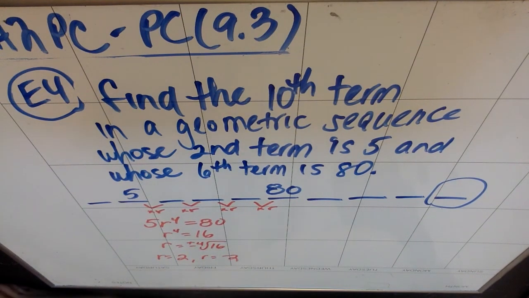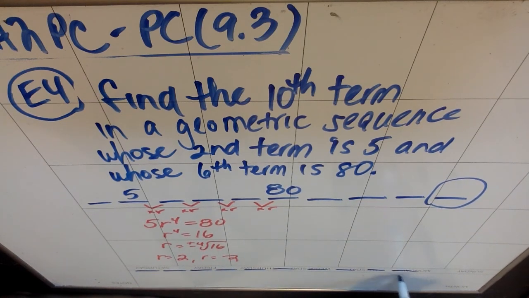And the reason that's possible is, let's look at those 2 possibilities, right? I'm going to put another blank space down here where I do the exact same series. 2, 3, 4, 5, 6, 7, 8, 9, 10. That's the one I want. So this is a 5 and 3, 4, 5, 6. This is an 80. Okay, so either way, there's only one possible answer here, but I want to show you why there are 2 possibilities for what the r value could be.